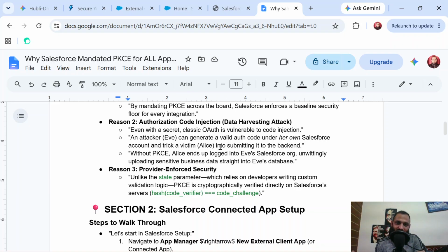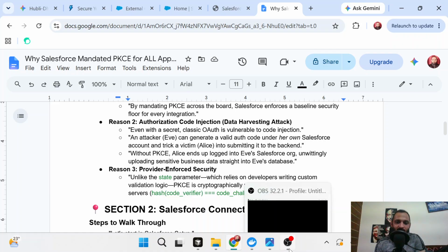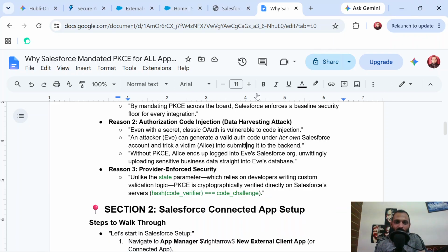It will treat it as if it is coming from Alice, and your backend will submit the request to Salesforce. Now Salesforce will detect that it is someone else for whom the auth code was generated and not Alice, and hence it will reject the request and no access token will be generated. So that is the security which Salesforce is trying to enforce.